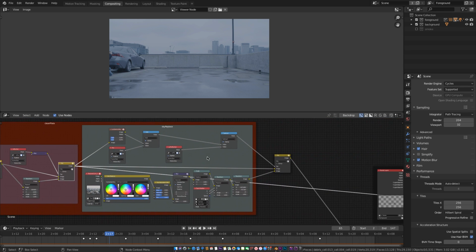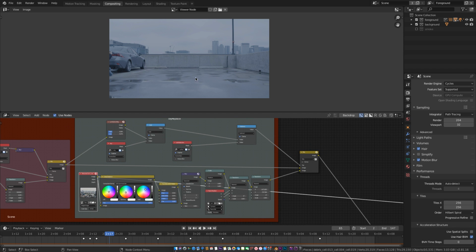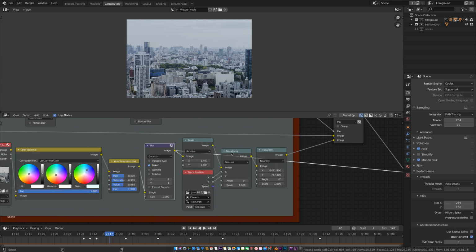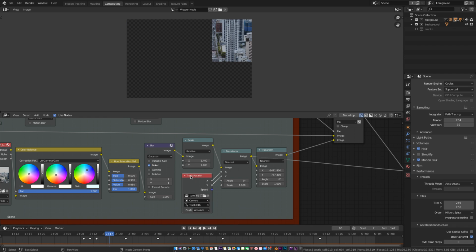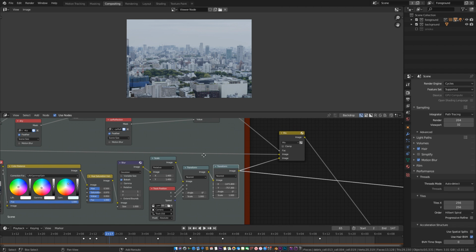And then my next step was to do some sky replacement. So I just grabbed an image from textures.com, did a little bit of color correction, a little bit of blurring, so I got it to match my original footage a little bit better. I stuck that into a transform node. I used a track position node so that it would stay tracked to one of the track markers, and that way I get the Y value of the camera tilt. And it's not the best track, but it's for the background, so it moves a little bit and it works just fine. So that was what the image ended up looking like.